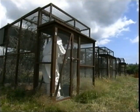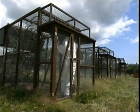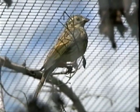When the birds are 3 weeks old, they're moved from the canary cages in the house and released into outdoor aviaries. Here they can safely be acclimatised and can interact with other birds, as well as learning to recognise potential predators like cats and sparrowhawks. After a few weeks, they're released, but not completely left to their own devices.